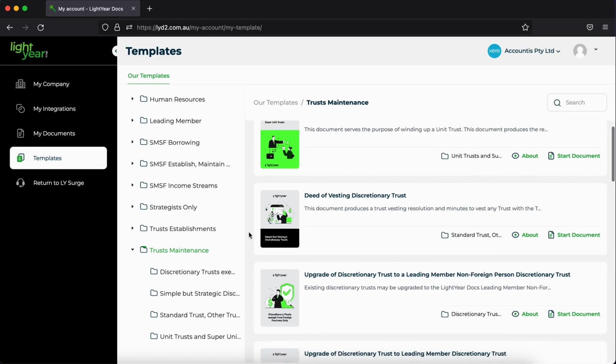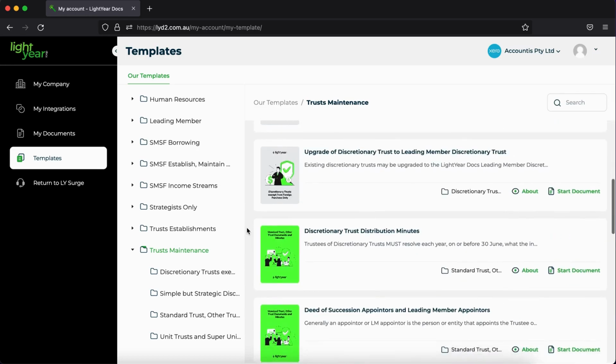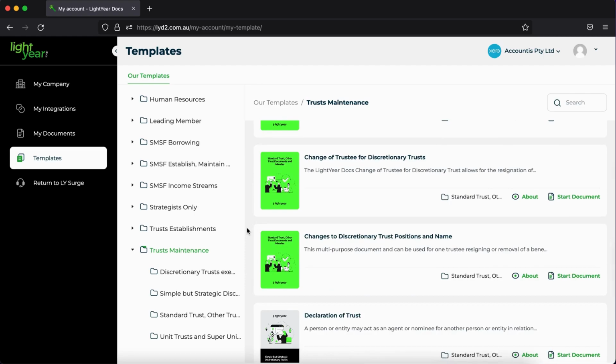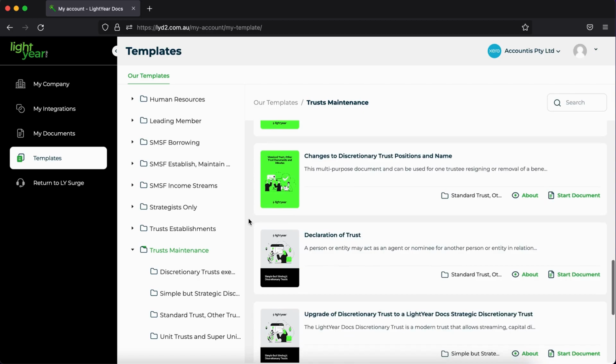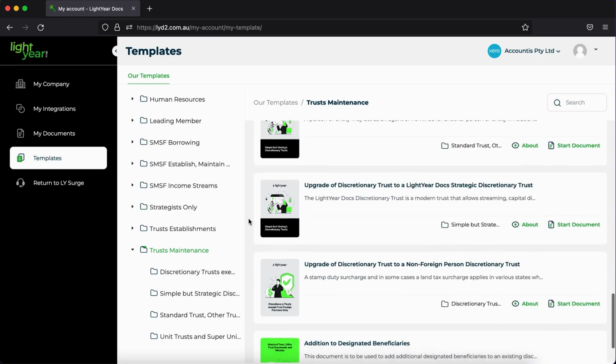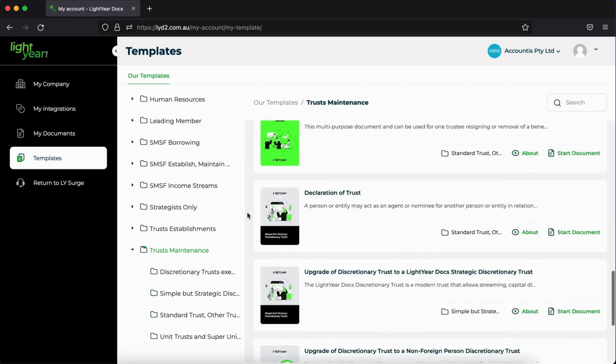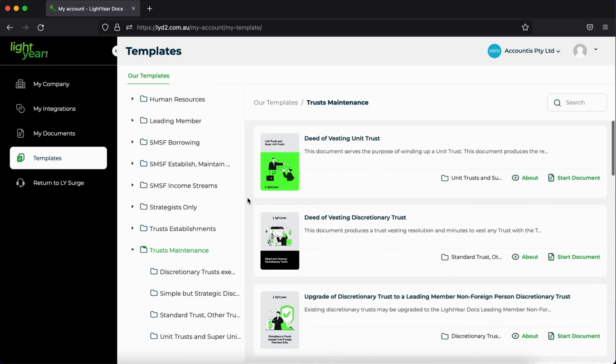It is so jam-packed full of absolute gold standard strategies and documents that save everyone so much time, admin and money. Get your clients to the gold standard and actually start utilizing and cleaning up their trusts in the correct way.